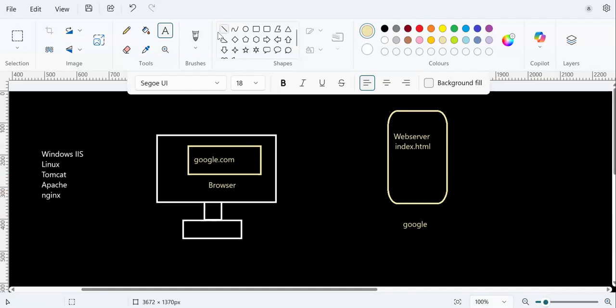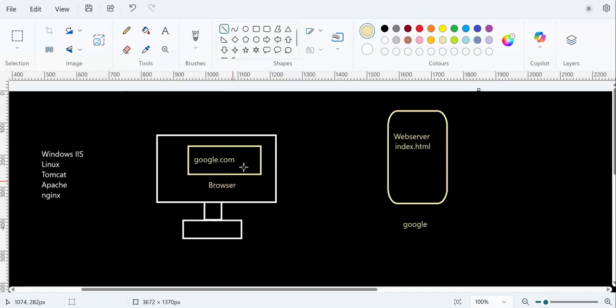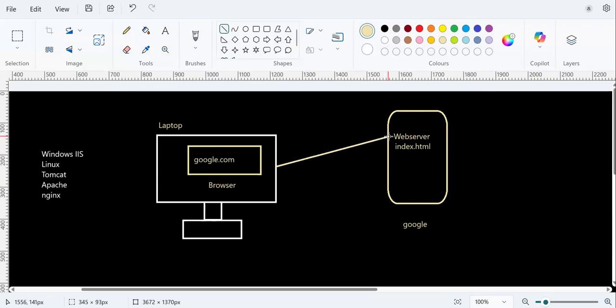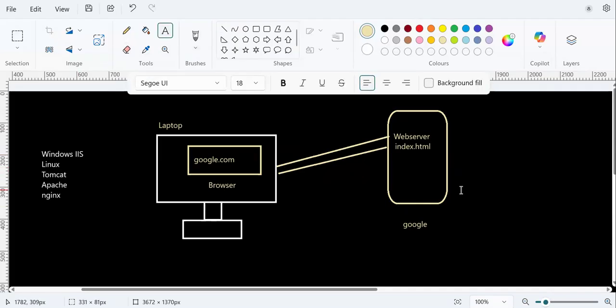Now, on this machine, this is your laptop, and you want to search google.com, right? When you type google.com, there are so many network-related things that happen, but ultimately you will reach this particular server. And in this server, you are having one HTML page. Now, this HTML page you are requesting, and that response comes to your browser. Okay. So whenever we are talking about the web-based protocol, there are HTTP and HTTPS. If it is with the certificate, then it is HTTPS.